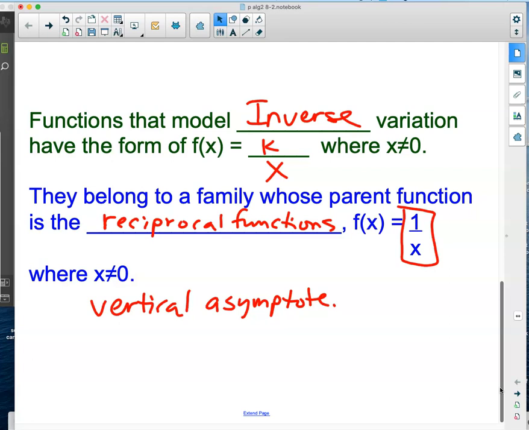Again, asymptotes are lines that we can approach but never touch. It's never going to get to 0. Because we know we can't divide by 0. That doesn't exist. So if it doesn't exist, that's where our vertical asymptote is going to be located at. And we've talked before about asymptotes and how important it is with asymptotes to get those on there right away. And then don't cross them. Vertical asymptotes do not get crossed.